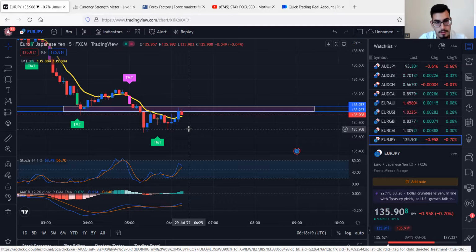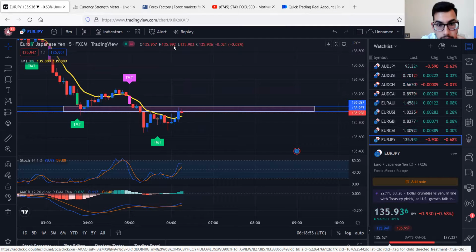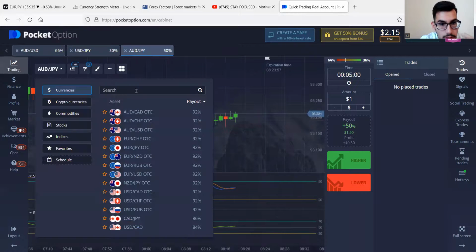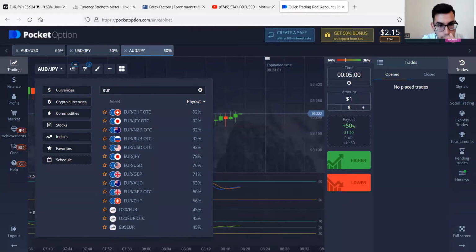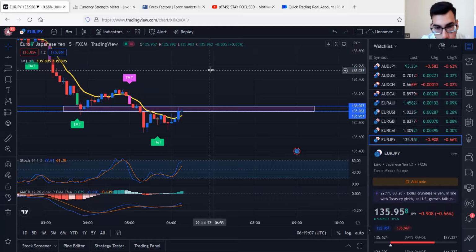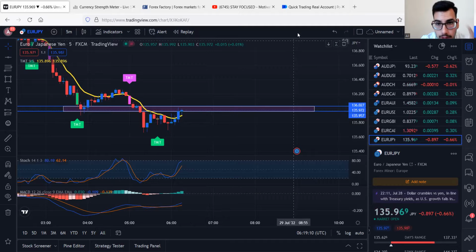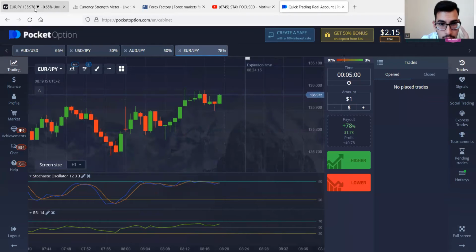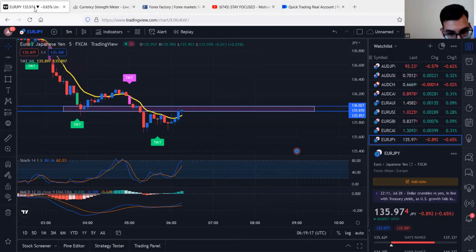Okay. Seems to be running away from us. Unfortunately. Hold on. Let's look at EuroJPY. Yeah, it's at 78%, which is fine. So if you're on pocket options as me, it is well. Now look at this. EuroJPY. At the moment, it is blue. If it does close as blue, I would like to enter it for a bearish condition, for a sell.